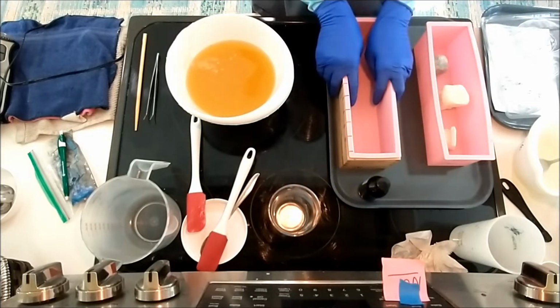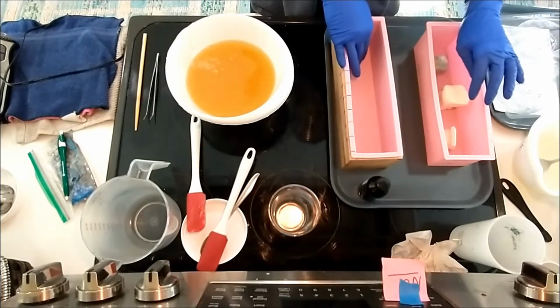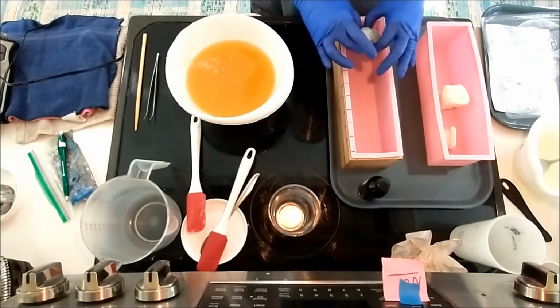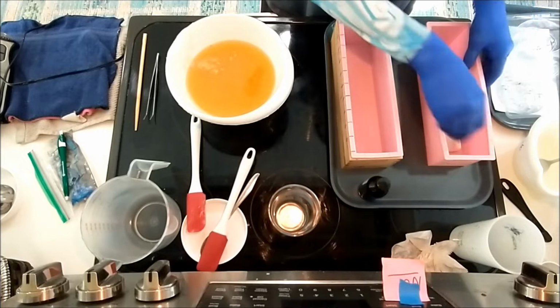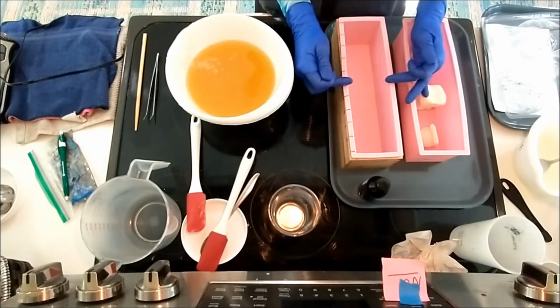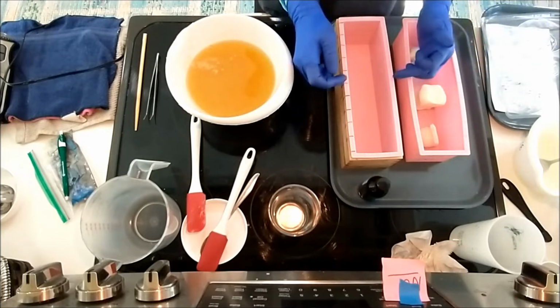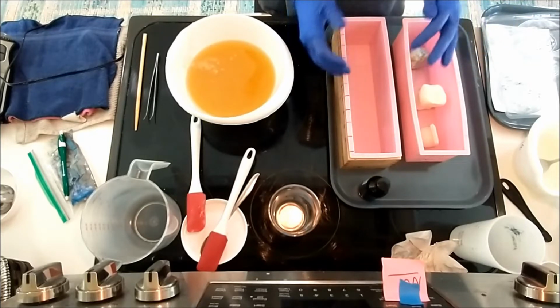So what I'm going to do is pour a little bit in the bottom, and set him in place, and then pour some more. And then the moon, I'm going to try to get it centered-ish. And then on the spaceship, I'll go ahead and have it tilted in there. My goal is to have them hovering so I can cut right down the middle on each of them, and then have two bars that I can work on in case something doesn't work right, or I change ideas, and I can always plane it off. But that'll also give me some other plain bars that I can just use.